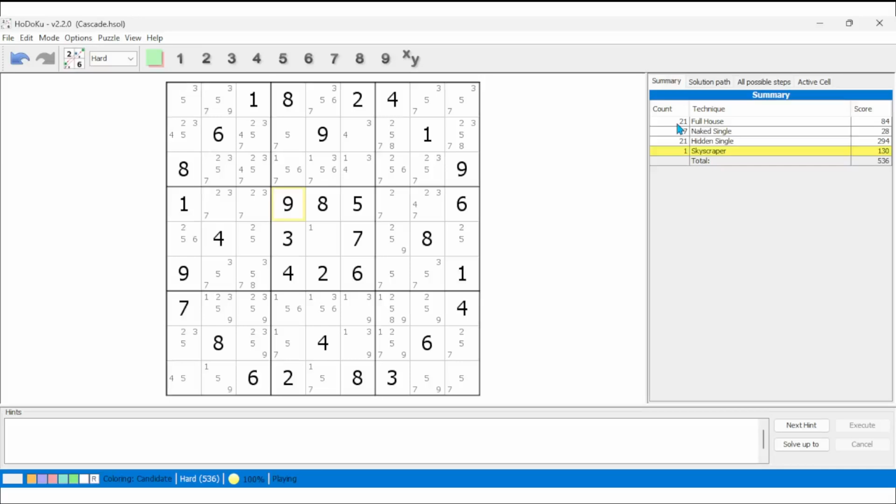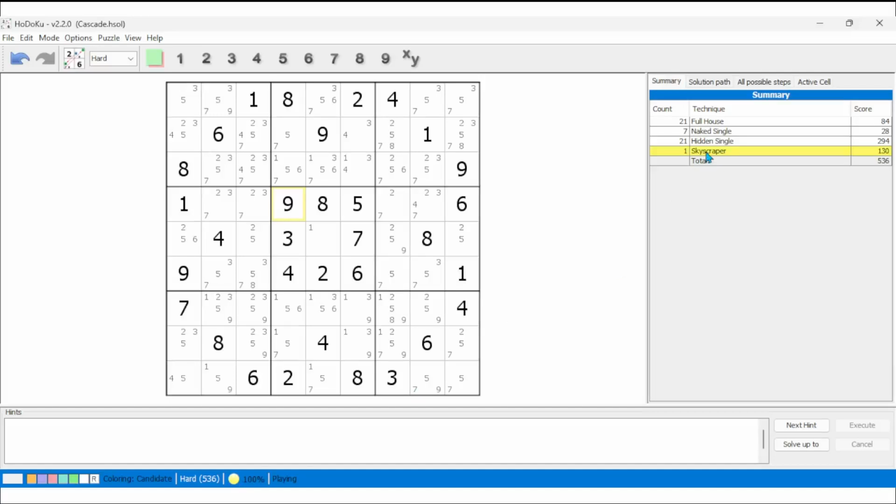Okay, first you have the summary mode. What the summary mode does is that Hodoku will solve the puzzle. That's why it knows it's valid. And it's going to tell you how many techniques you need: a full house, which is just 8 candidates filled out in a house, which is a row, column, or a block, and you just got to fill in the last candidate. Naked singles, hidden singles, and then it has one yellow strategy called a skyscraper, and that's why this circle is yellow. Skyscraper is an advanced strategy. It's hard, and that's what Hodoku used to solve it.